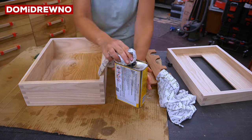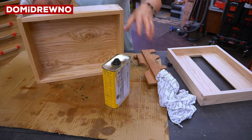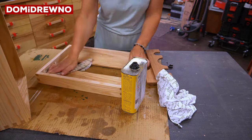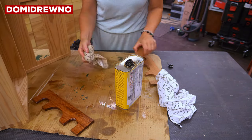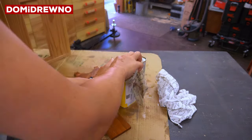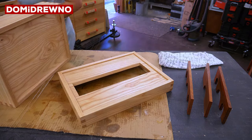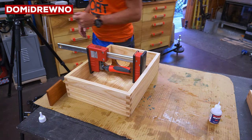And now it's time for finishing. My wife is using here, I think it was some kind of oil, but okay. It was tung oil. So it's quite good. One coat is enough. Of course, I need to wait a bit for drying out, and I can start work with glue, of course.